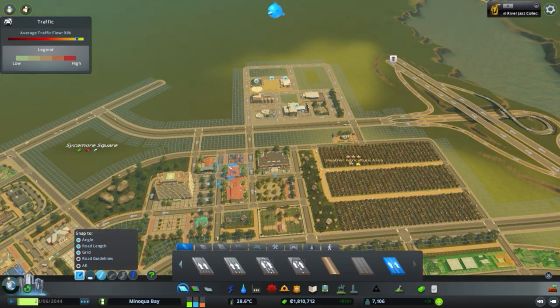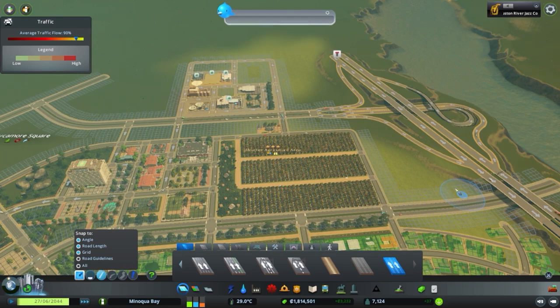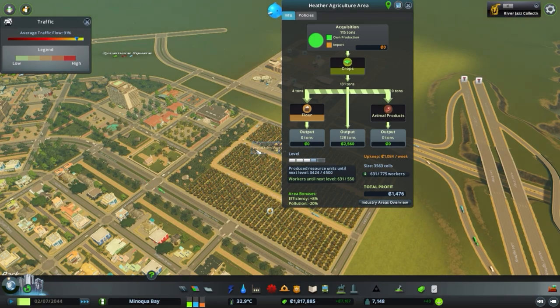And as you can see, we still have really, really good traffic flow, because while there is connectivity, we also are offering a lot of different options for high capacity movement. How close are we? We're pretty close to hitting level 4. But we will take a small break, and as soon as we hit level 4, we will be right back.